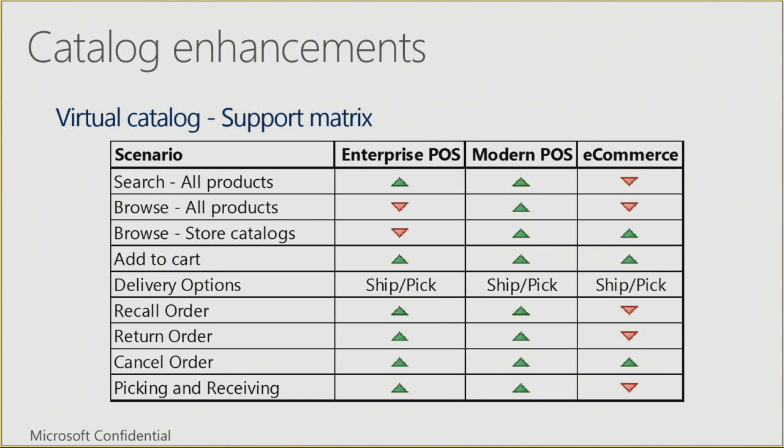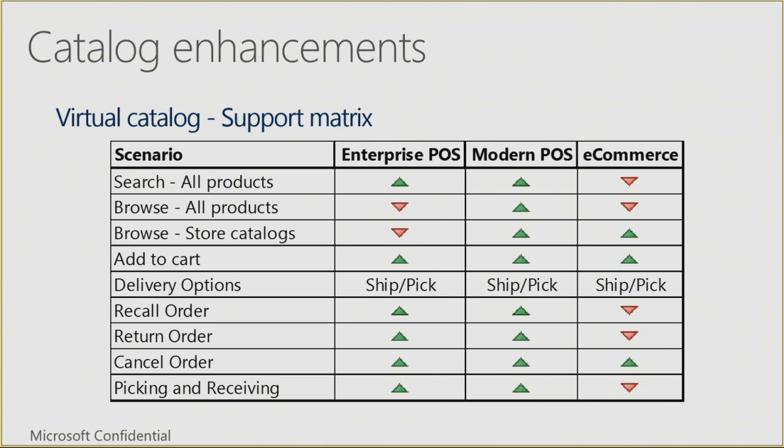The key point here is the last one, which is picking and receiving. What I mean by that is, if you have a scenario where the customer wants to come back to the same store for pickup, even if the product is available either in the released products or in the other store, you need to be able to do an in-store transfer. That way you can receive the product and keep it ready for the customer to come back and pick it up. For you to be able to do that, we have extended the picking and receiving functionality to do the product lookup beyond the current store. So again, in picking and receiving, we go back to AX and make sure we pull all the relevant product information down.